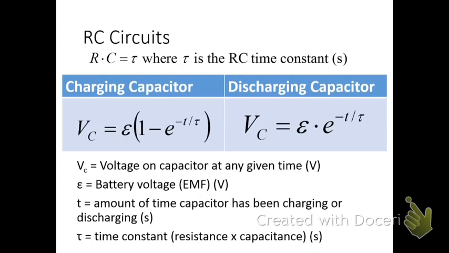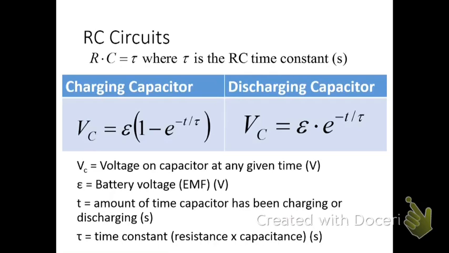Then we talked a bit about RC circuits. RC circuits are when you put resistors and capacitors together in the same circuit. Now, if you hook it up to a battery, you are going to charge the capacitor. If you unhook it from a battery, you take a charged capacitor and set up a circuit, it acts like a battery that very quickly loses voltage. Now, how quickly depends on the time constant.